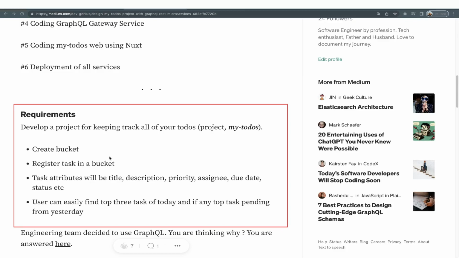So we have 2 services to develop here, bucket and user. As we have already decided, we are going to use GraphQL for bucket and user. Now we need to think about how we can use our existing task REST service here. Interesting.